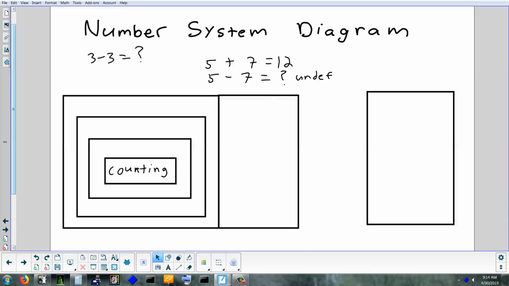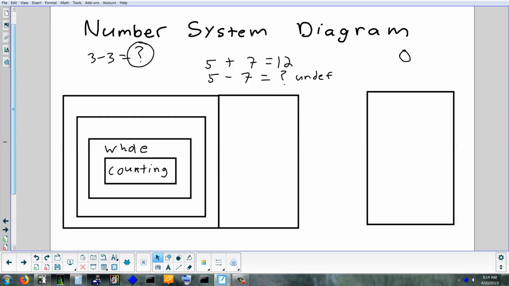If you tried to have 3 take away 3, you'd say undefined. You can't do that because there is nothing that exists unless we invent something that exists. And they invent the number 0. Right? And those are called your whole numbers. So what whole numbers basically do is invent the number 0 and give you a way to write this as an answer. So now if you have 3 minus 3, you don't have to write undefined anymore. You have a special symbol, and it looks like this in math. It's like a circle, and it represents the idea of nothing.